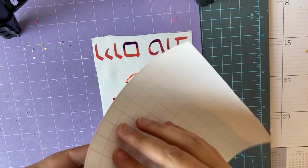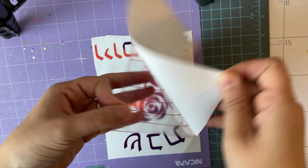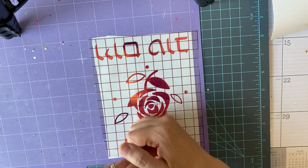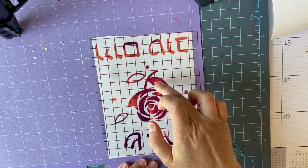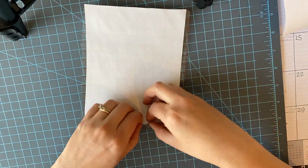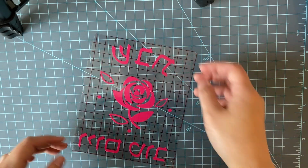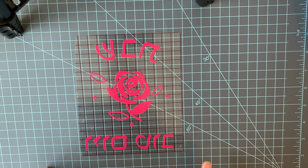Okay, so I've cut out my transfer tape and now I'm going to show you how I put it on. Just try and center it as best you can. Doesn't matter if it's centered so much as long as you get the design on the tape itself. And then I'm gonna use my fingers to rub the holographic vinyl onto the tape. Okay, now that I have my design ready, I'm going to transfer it onto the piece of vinyl that I cut out earlier, the clear vinyl.